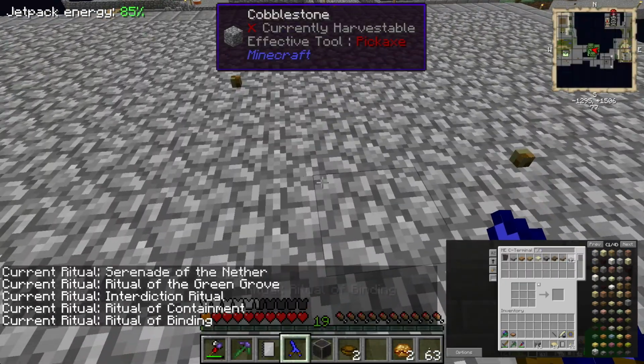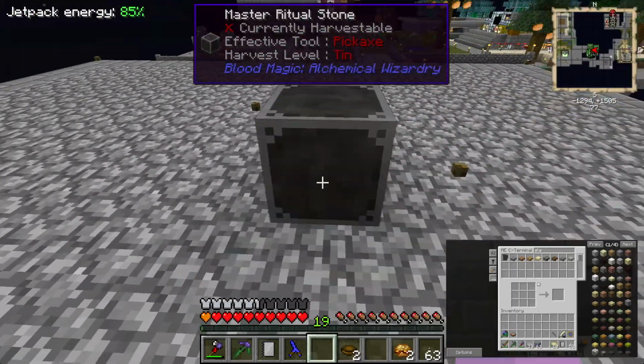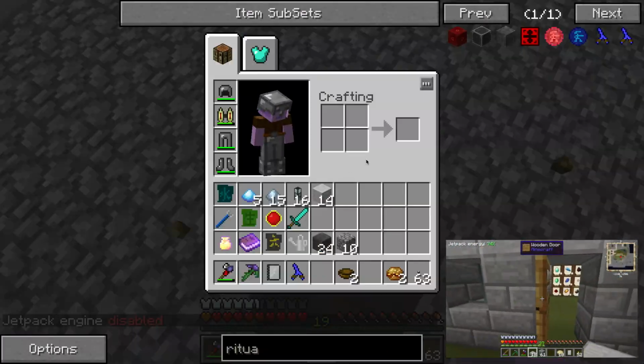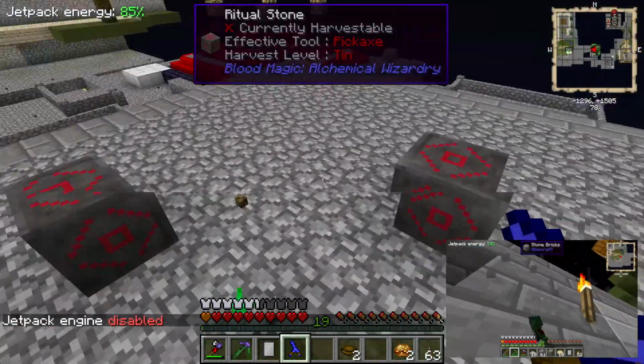And what we'll do is we'll place our master ritual stone. I figured on top of this mob spawner would be a good spot for it. So we'll place our ritual stone here, jump on top of it, and select right click. By right clicking, it's placing these guys.